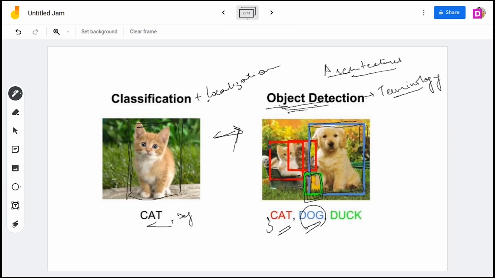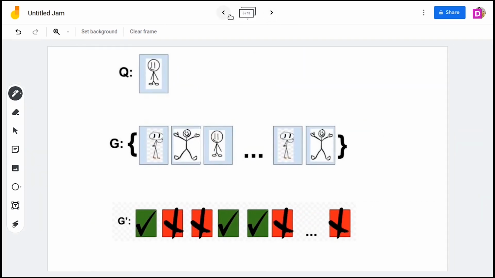So here, you see this image, you have seen the bounding boxes, right? I can see and tell, okay, the bounding boxes are perfect. Here you have a cat, here you have a box. Here you have a cat, you have a box. Here you have a duck, you have a box. Here you have a dog, you have a box. Perfect. But we need somehow to score, to measure this out. Hence we will be using MAP.